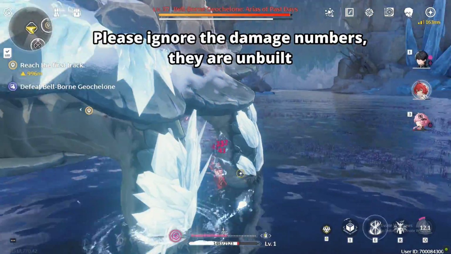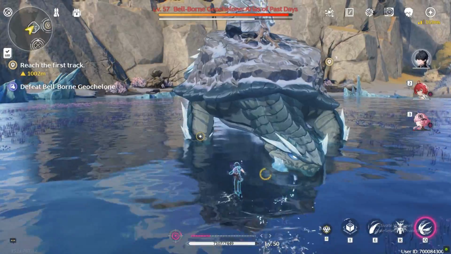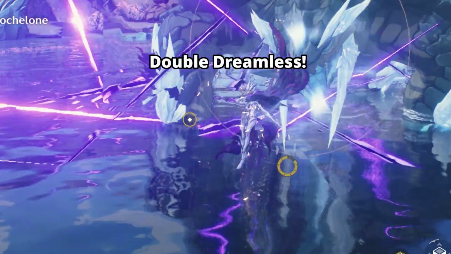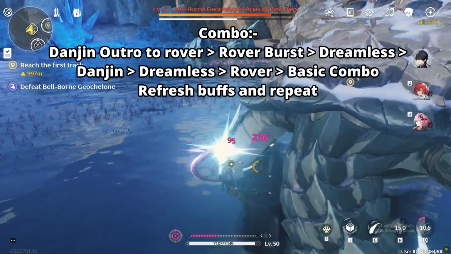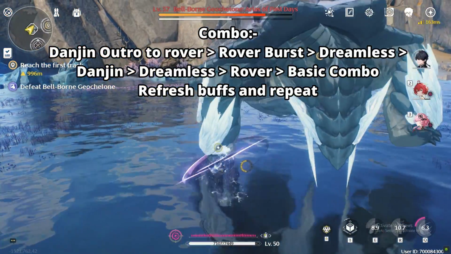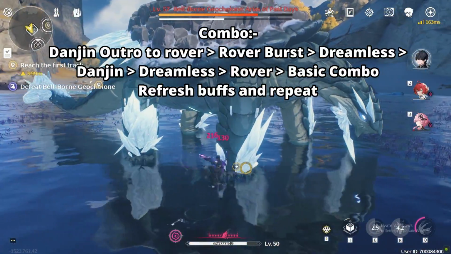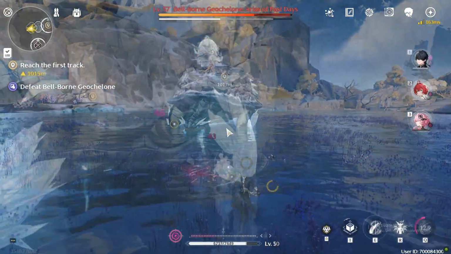You trigger Danjin's outro skill to give the Havoc boost to the Rover. Then nuke the enemies with his burst and use the Dreamless skill, which is now buffed due to Rover's ultimate. Then quickly swap to Danjin and use her Dreamless skill as well. And after this, you can proceed to deal some damage with Danjin, or switch to Rover to spend some time on field with him, as in most cases, he will be the most well-built. Use his Bloodied circuit, then attack and skill combos, and then go back to your support like Verina or Baizhi to continue the rotation if the enemies are not dead yet.